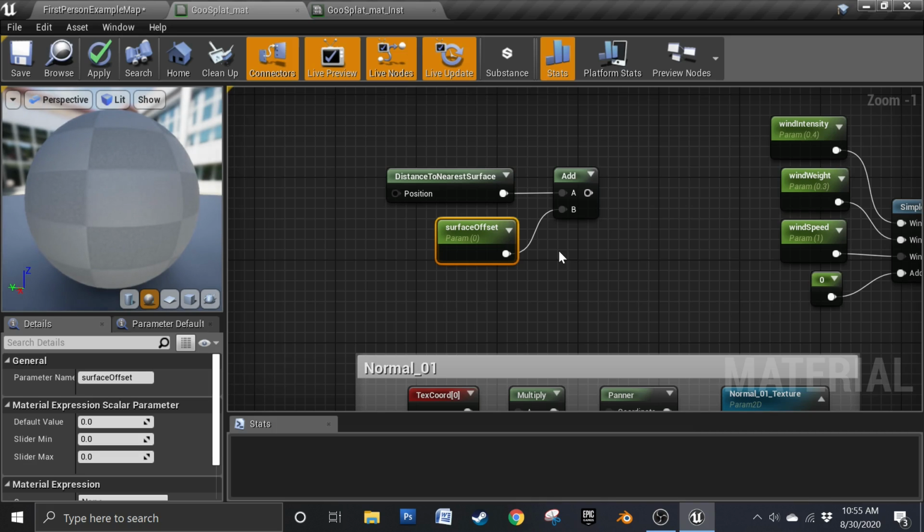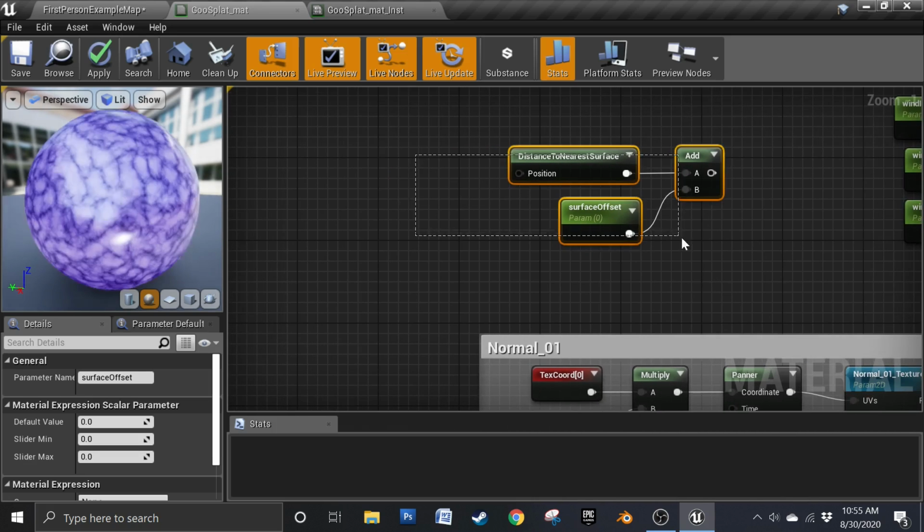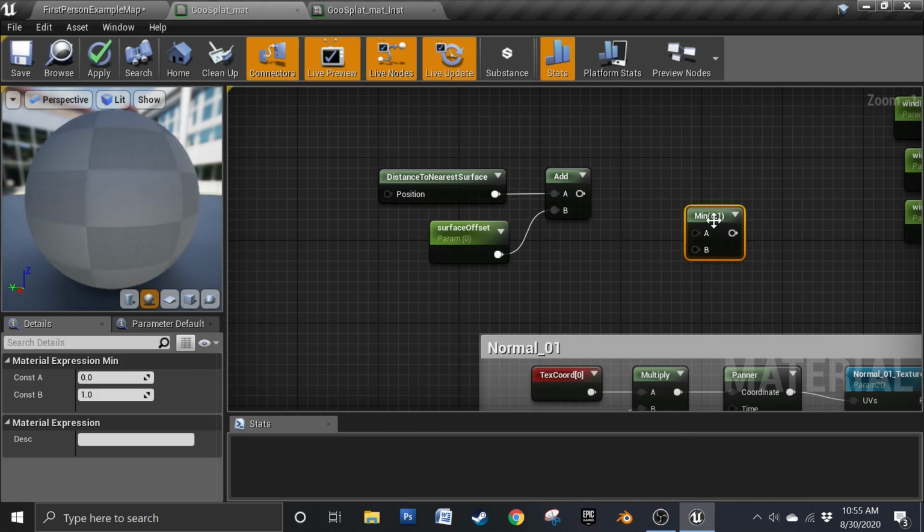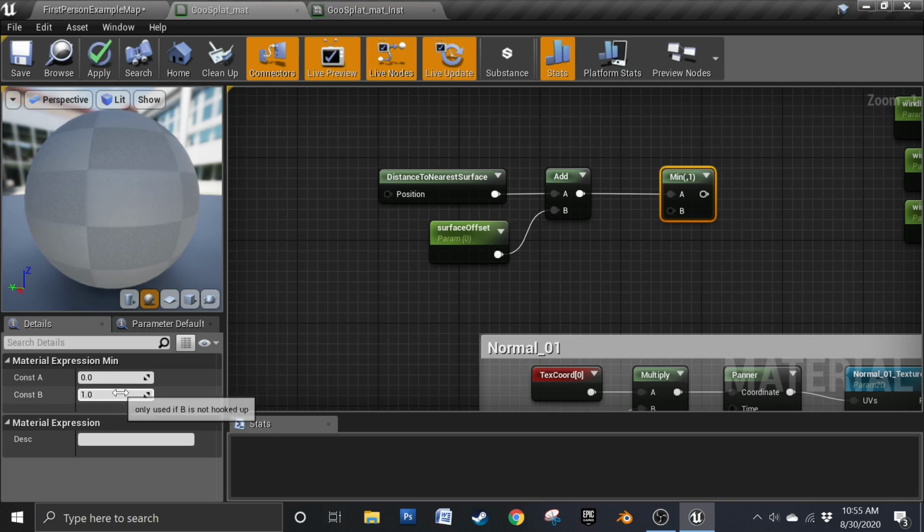So really we're going to use a minimum node here. Right click, min, and we're going to plug our distance to nearest surface in minimum, and the b in this minimum is going to be 0.